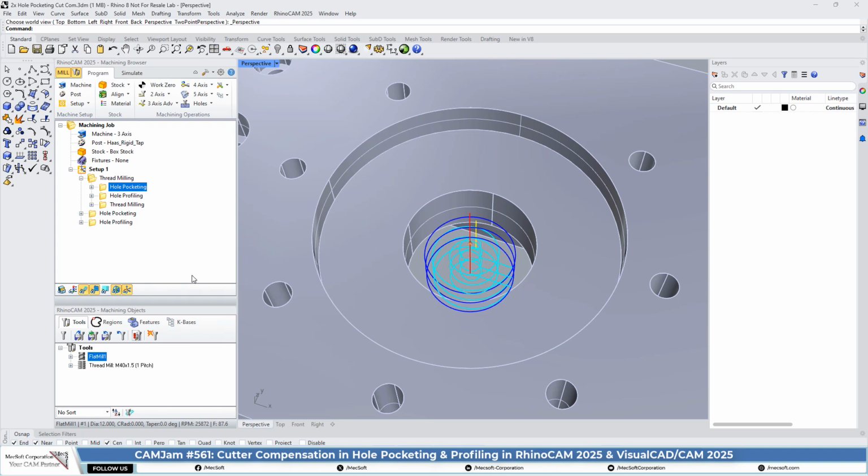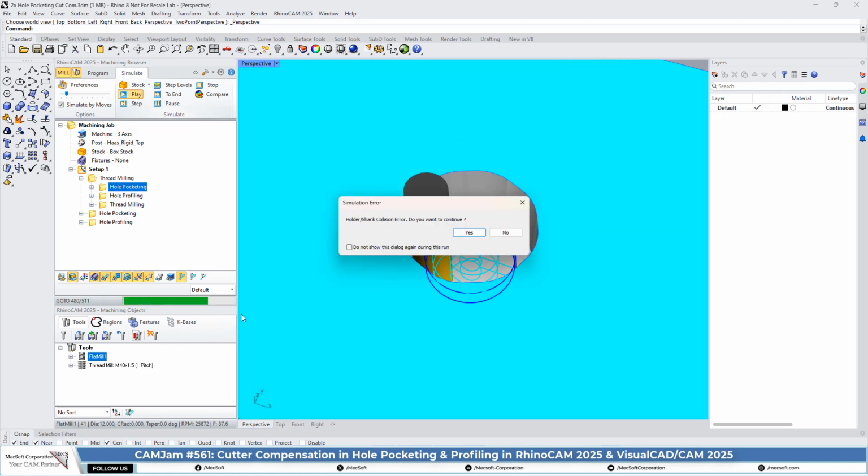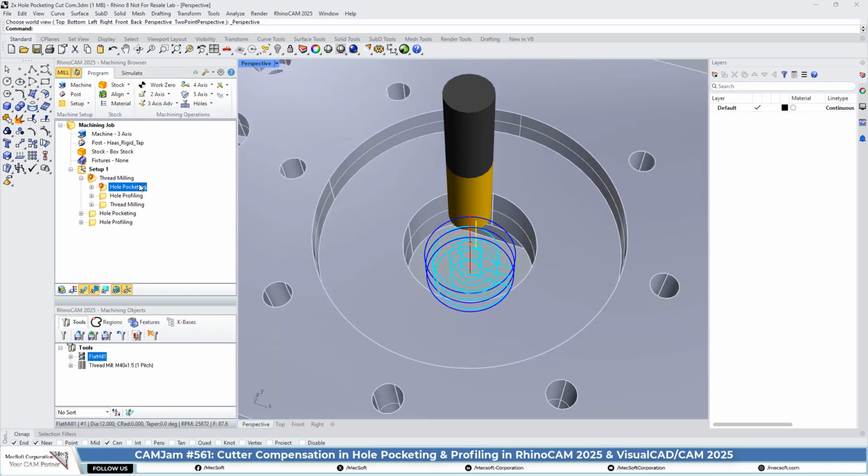So based on that, let's go ahead and simulate that. Since we're here, let's go ahead and turn the stock off. Now you will find that we haven't done any other roughing, so you're going to see this hole stick up a little bit higher. Let's go ahead and play that. Okay, so we got the hole pocketing. Let's go ahead and look at the profiling.